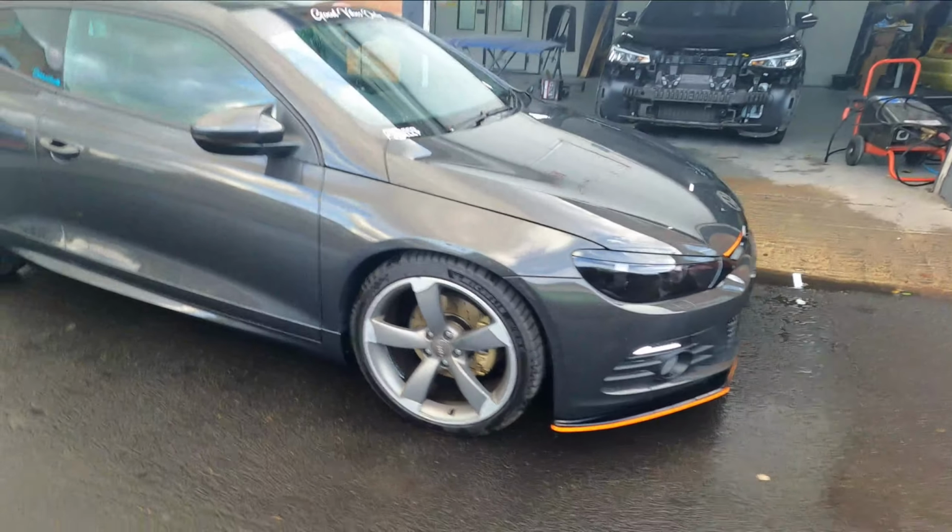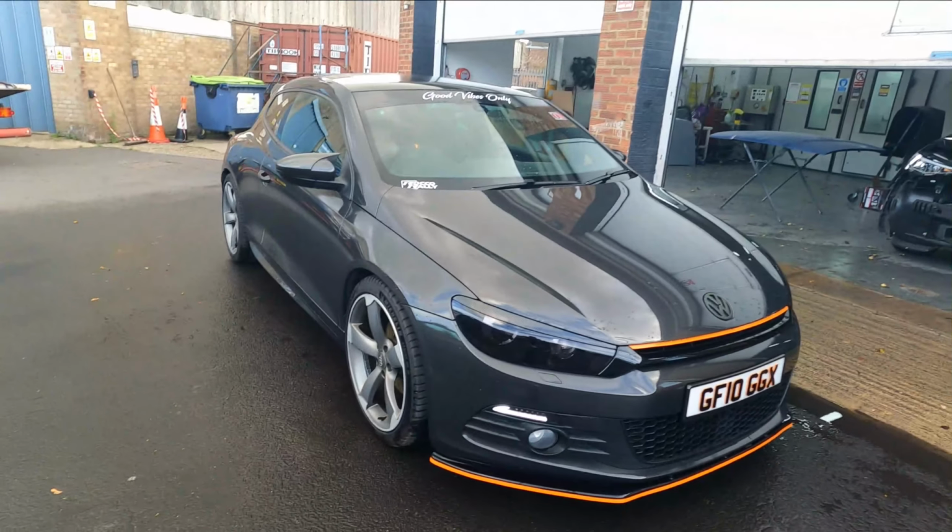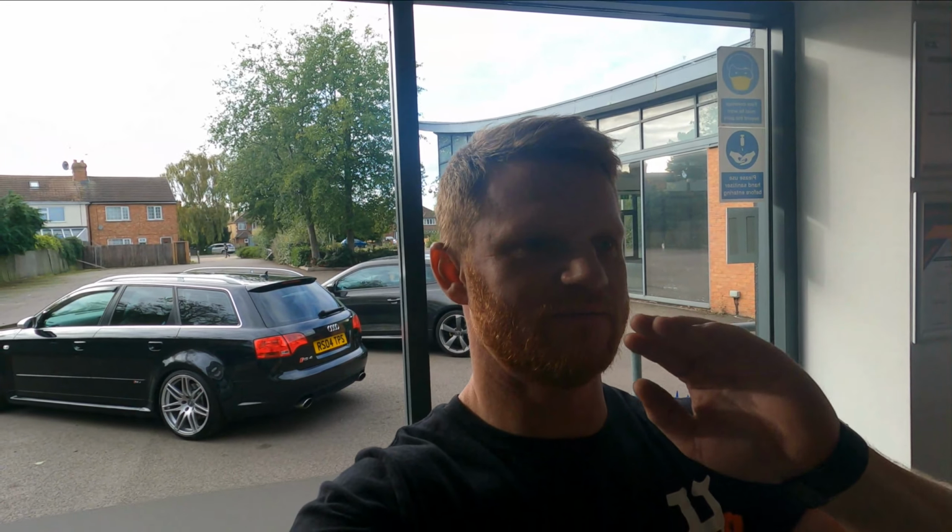I'm so happy with it. Let me know what you think. And it wasn't so bad to install. And that's it, guys, that's the car done. I'm so happy with it. Honestly, I just can't wait to finish it with the Maxton Design side skirts with a little orange pinstripe around it, just to complete the car.